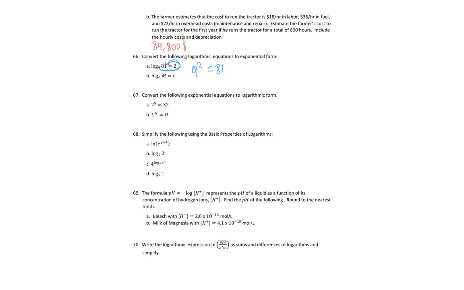I'm going to do the same thing for this one. The first thing I see is my base, which is A. As I go around, the next thing I see is my exponent, which is C. The last thing I'm going to see is the inside, which is my M.